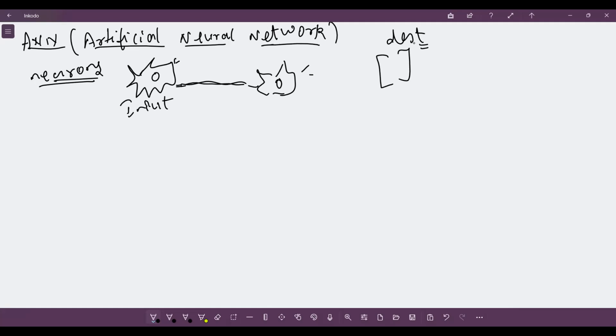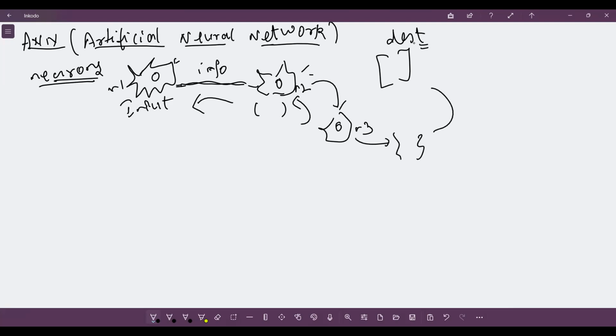Neuron 1 will send information to neuron 2. Neuron 2 will process the input, do its own processing, and then send the processed information to the next. Neuron 3 will process the information from neuron 2, do its own processing, and then send it to the final one. So ये chain दिख रहा है?